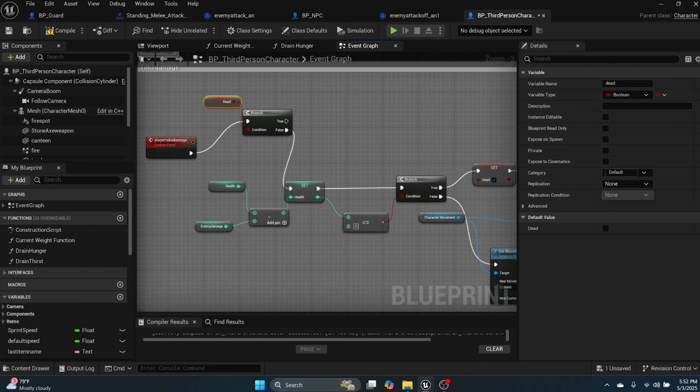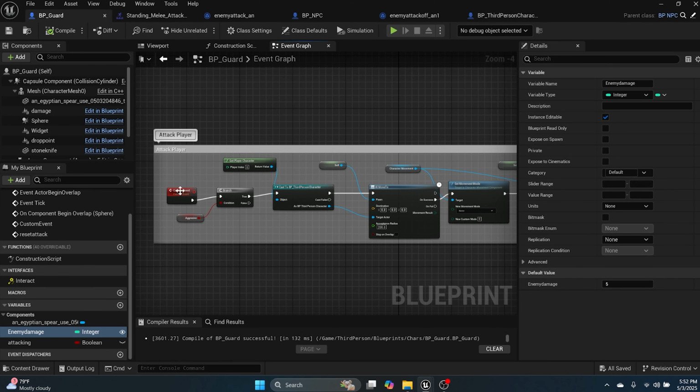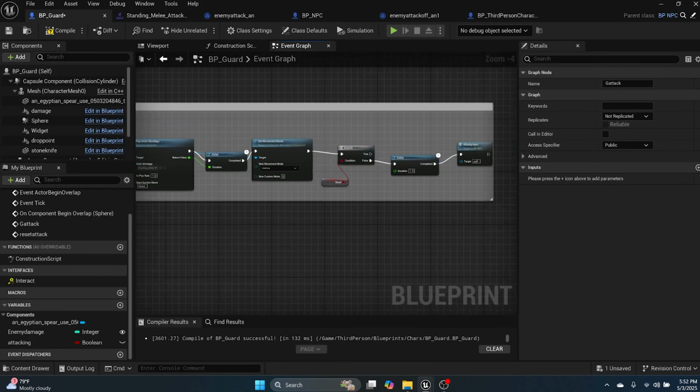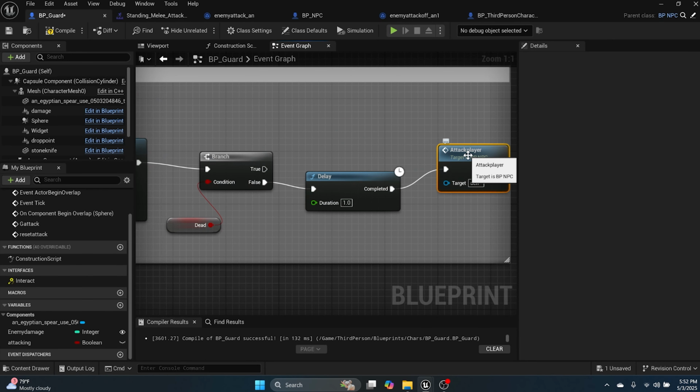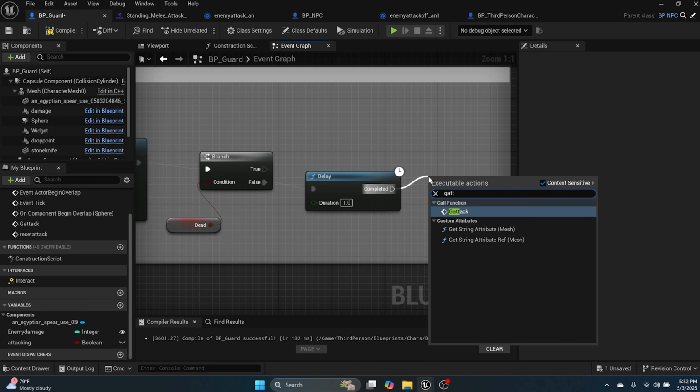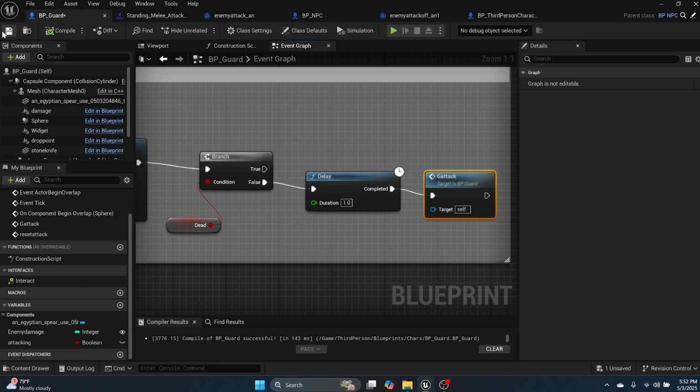All right, bet. Now what we need to do is, the way that the enemy's swinging is getting on my nerves. So the custom event is going to be called attack player. Oh, it can't be called that. That's why. How about G attack? Like guard attack. And on the back of this one, let's call it guard attack. That's what's happening right here. So now the aggression should be fixed.